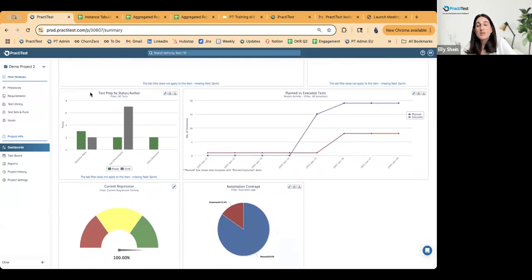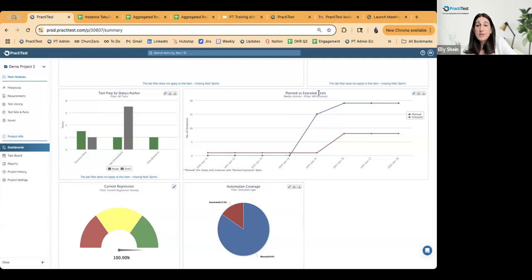Another example of a chart that you can create is a bar chart. This one I created for my test library module. This is something that helps you keep track of you writing new tests in a test library, basically. I split it per tester and per the statuses of these tests. So for example, for myself, I can see that I have 3 tests that are ready and 2 tests that I still need to be working on.